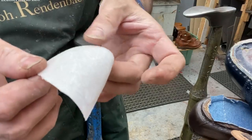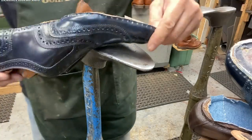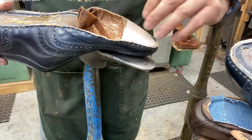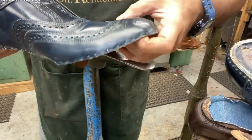Voila. There she be. Okay, I think that's gonna solve the problem.